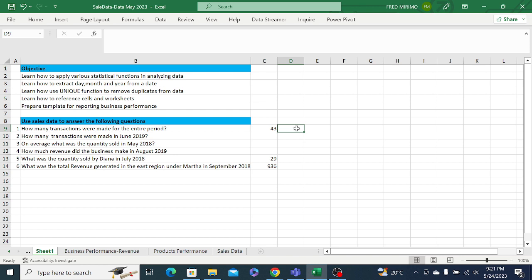So I believe now you are in a good position to apply the various statistical functions in solving real business problems. It just requires understanding of what you want to do and figuring out the right function to use.